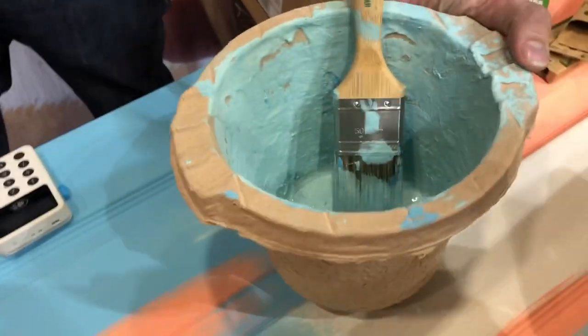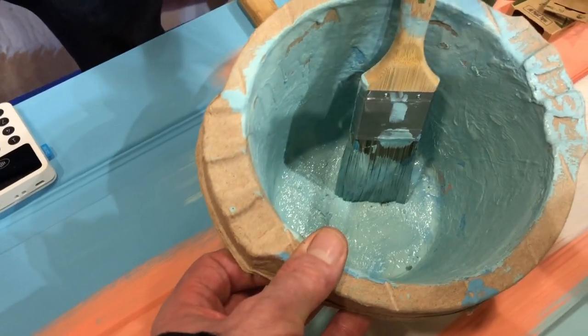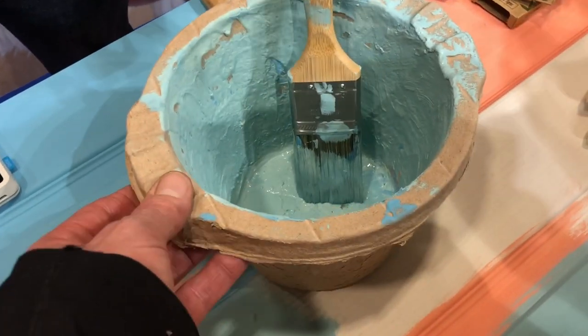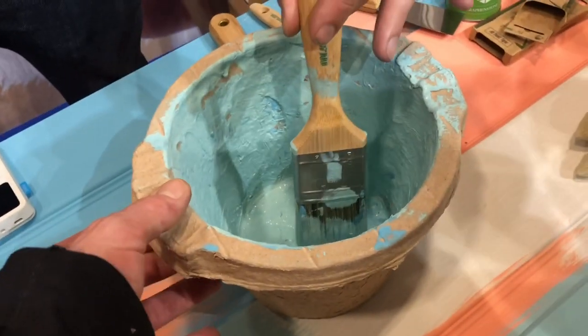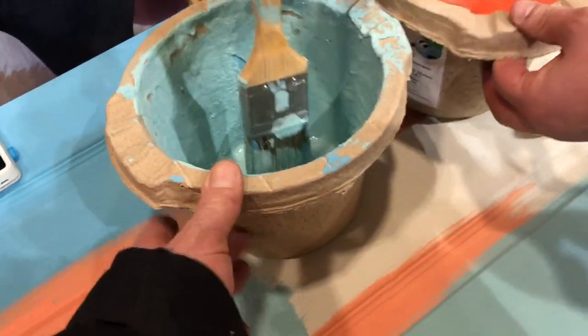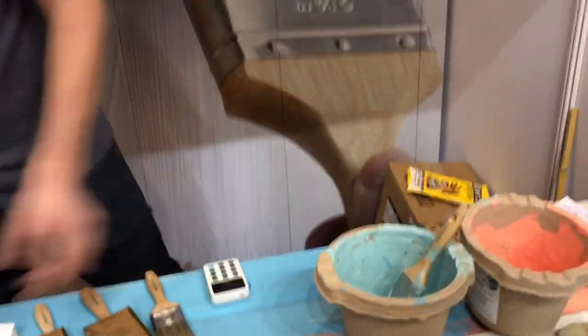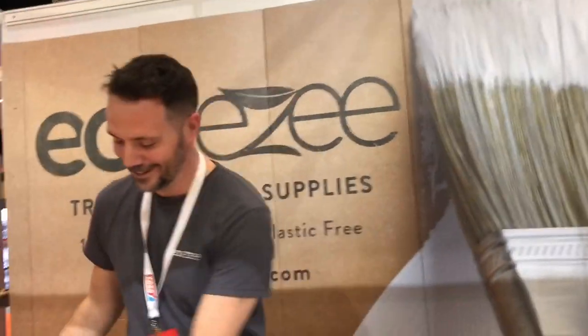Quite a lot of them, to be fair. No paint goes down the sink, and then at the end of the day, as long as you've been using water-based paint, then you can recycle it again. So it just goes into the recycling. I take it they dry quite quickly with it being quite absorbent, don't they? Yep. And that's all recycled material, completely recycled pulp. The same here with the trays. I take it that's why you call yourself Ecoezee.